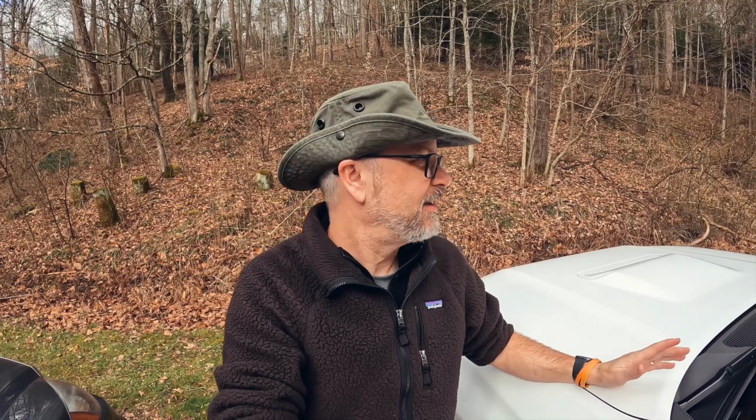Okay, we found a way around the road closed. Don't know why it was closed. The sign was actually blown down. I'm guessing some tree fell across the road and they'll work on getting it cleaned up. But we took a back way in. Thank goodness for offline maps and Gaia. Found a little back narrow twisty way to get here. So we're going to set up here, pack up our bags, and go explore the next waterfall.